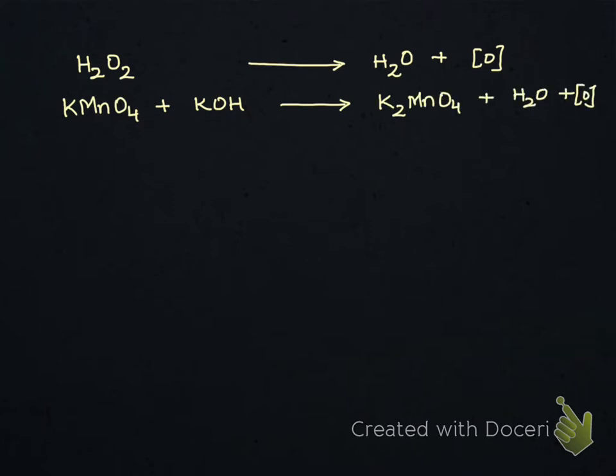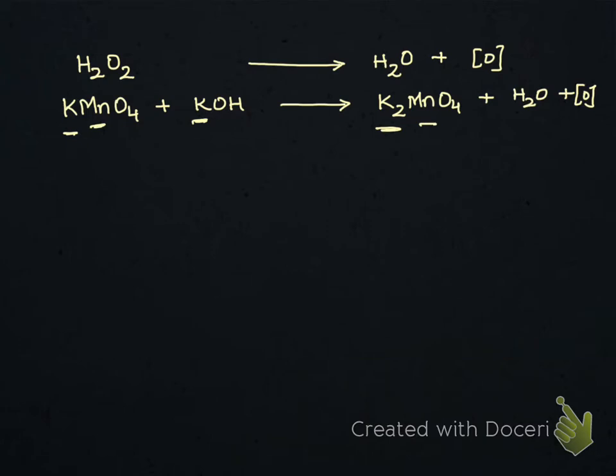What's the next step you're going to do? Yes, you are going to balance the second equation. So let's get going balancing the second equation. How are you going to do it? So see over here, you've got 2 potassium, so 1 and 1, 2 potassium. So we are good with potassium.